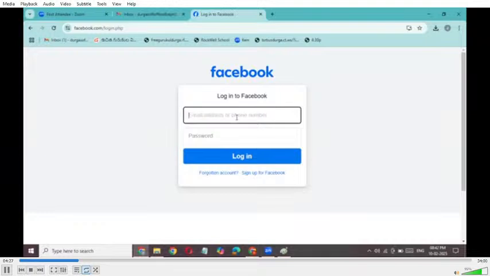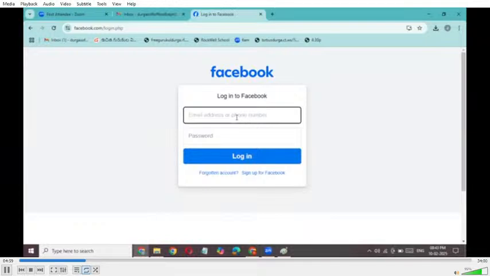Here, I'm creating a Facebook login page. Once you enter your email address and password and click the submit button, your data will be submitted to the server. That server page may be Java, .NET, Python, any server page you can use. Whenever we enter our details in this UI page, Facebook page or Twitter page, whatever you see, after entering your details it has to be submitted to the server.